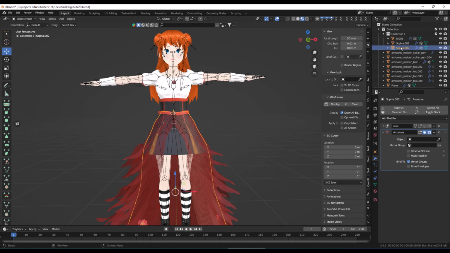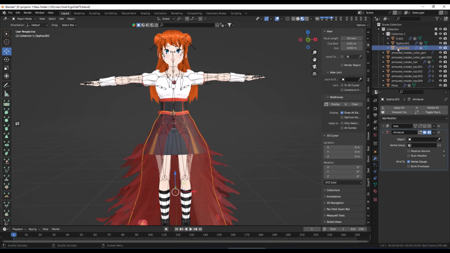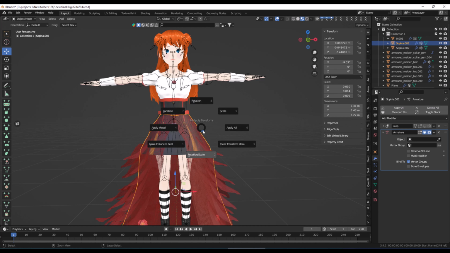You can see there are three objects in one cloth. So I select them one by one and check the transformation. You can see rotation is -9 and y is 0. So I press Control A to apply all.